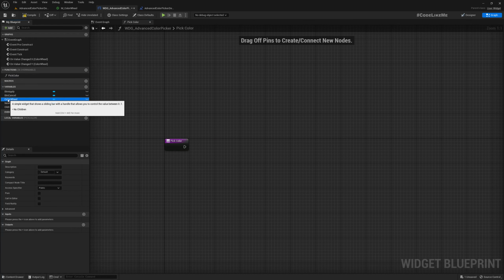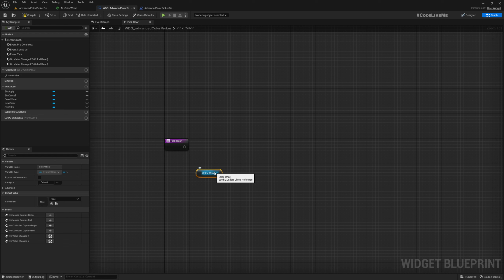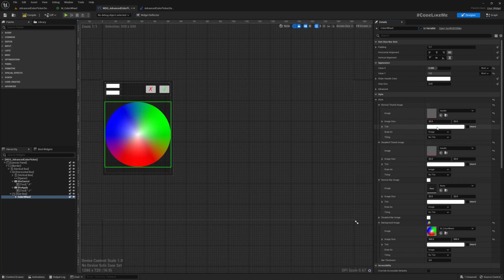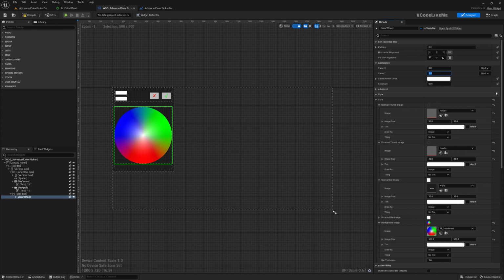So we can get this color wheel, and then we can get value, which gives us x value and y value, which is the value that we have here. 0 means bottom left. No, 0 means top left. And 0 to 1 changes like this. 0 to 1 in y-axis changes like this. So this is same as texture coordinate, which should be making things easier.